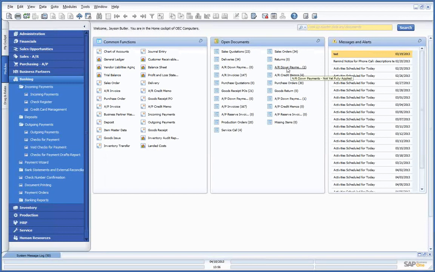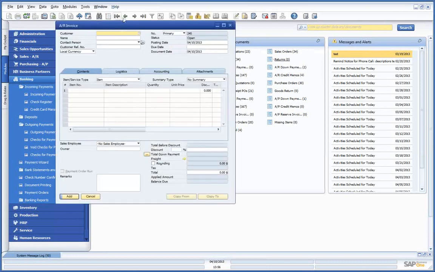And so even though you're giving a refund, you still have to apply that unused down payment to an AR invoice. SAP allows us to do that, and it will create a negative dollar amount here just by using this invoice. This is the trick. You have to apply it here. You couldn't do that through a credit memo. You would use a credit memo if you had misapplied something, but you just can't use it as a credit memo here. It has to be this invoice. So it has to be this process, and then you can refund it.